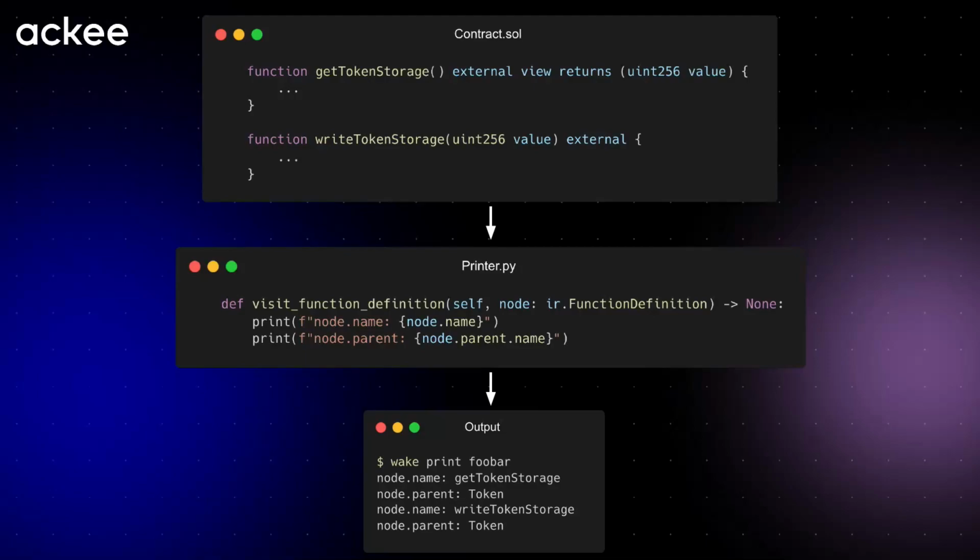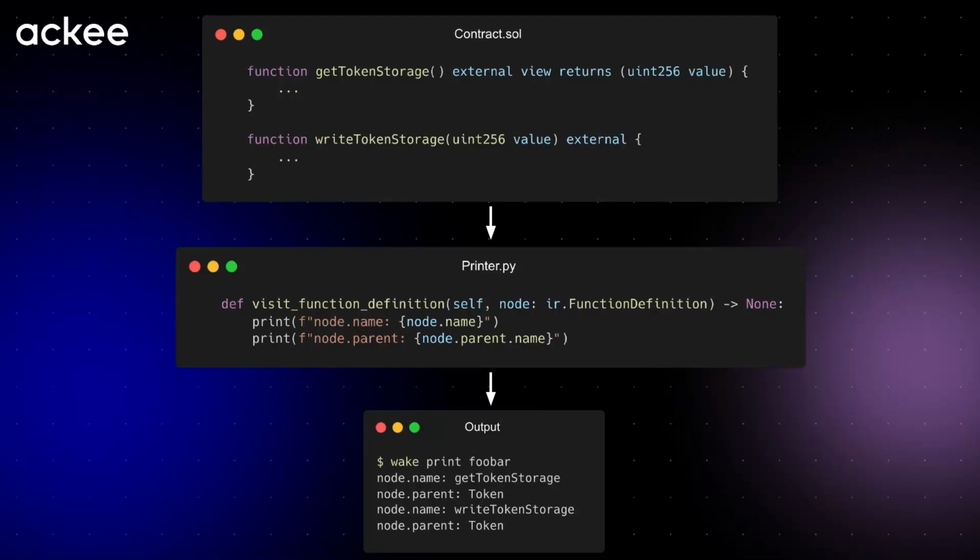If we use Wake, we can simply add one special function called a visitor function. This visitor function jumps over all the nodes in the intermediate representation model, and this visit function jumps over the function definition nodes.